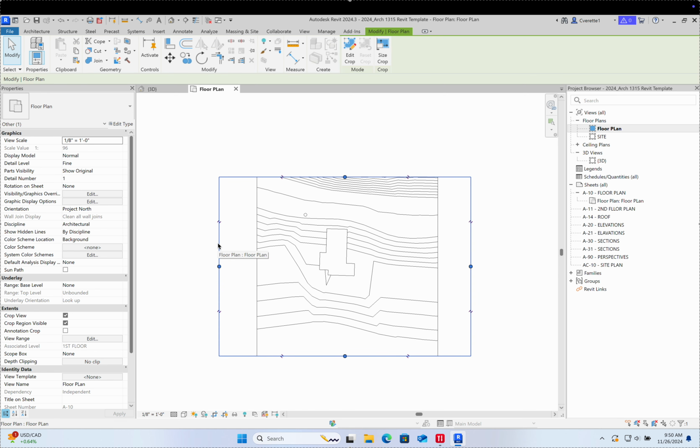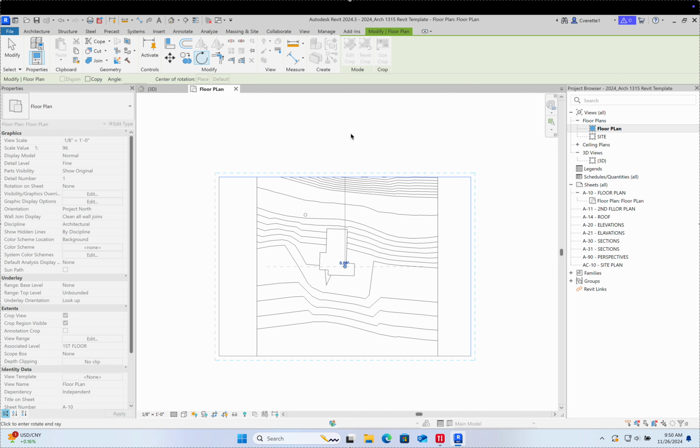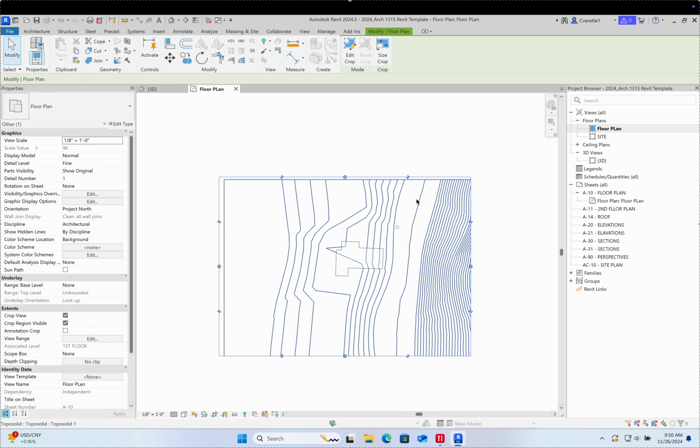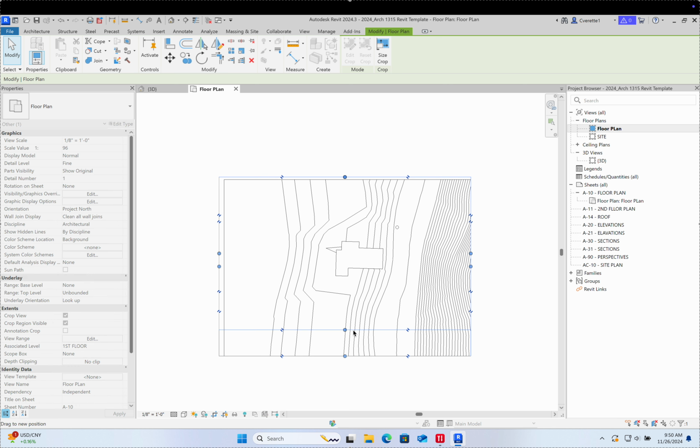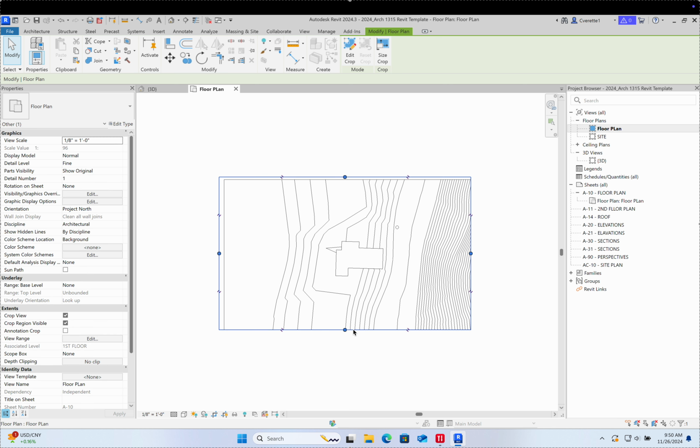However, we can still rotate this. So if I take this piece and again, RO for rotate, that one's kind of simple. I can rotate these things. Oddly enough, if I rotate the bounding box, I have to rotate it the opposite way. To be fair, I honestly have no idea why. But I wanted to rotate it this way, so I rotated it actually the other way. Again, play around with that. It's the viewport that I'm actually rotating. I'm not actually rotating the model, just the way that it's of course projected.